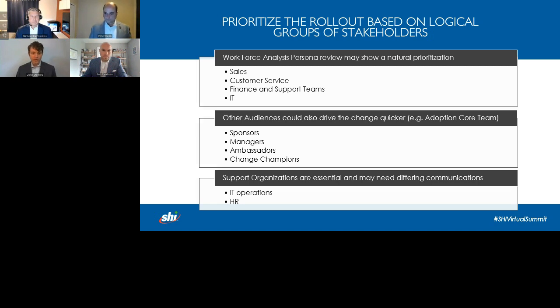And finally, the support organization is a group that I've often seen overlooked. By the time you get to the support group, most planning feels complete, and you oftentimes feel like, well, I don't need to include those groups because they aren't necessarily going to be affected directly. This is a huge misstep. These are the critical teams that will support and could frankly sink your efforts if it doesn't go well for them. They, by word of mouth, can spread negative comments. They may not be on board in the early stages and feel left out, so they might delay your project. So it is absolutely important to remember to reach out to the support organization as well.